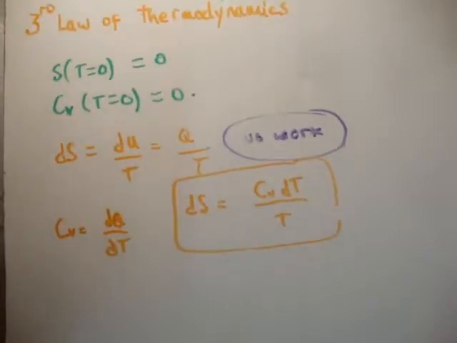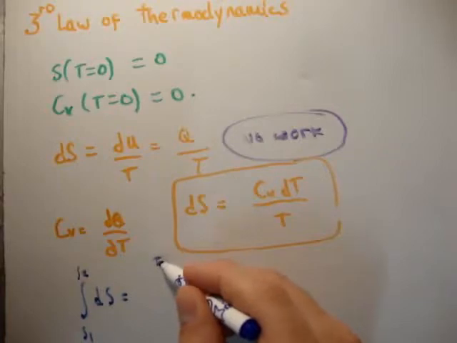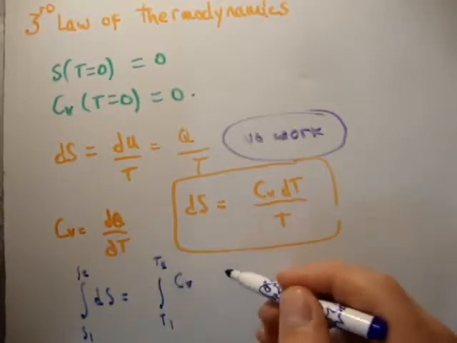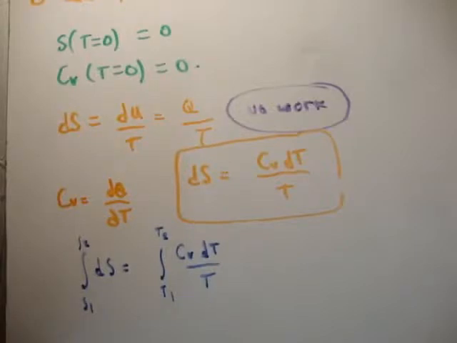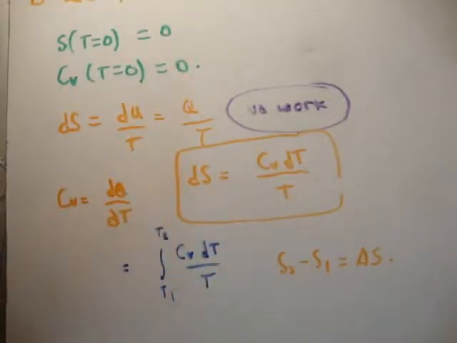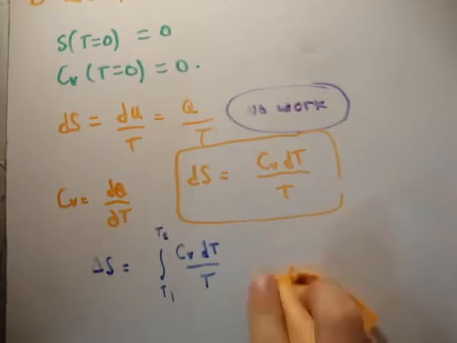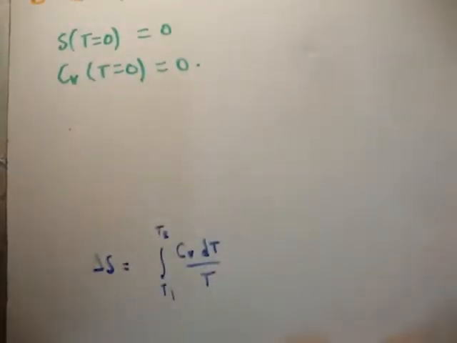So if you want to get the change in entropy going from two states, well let's go ahead and do it. That means that the integral from S1 to S2 dS is going to be equal to the integral from T1 to T2 of C sub V dT over T. Now sometimes the heat capacity can be taken out of the integral because it doesn't really change, and sometimes it does change. If you look at this integral, that's going to be S sub 2 minus S sub 1, which is equal to delta S. So if we're measuring it, if we want to measure the change in entropy going from a certain value of temperature to another, well then that's the equation that you apply. So we now have a way of measuring our change in entropy.